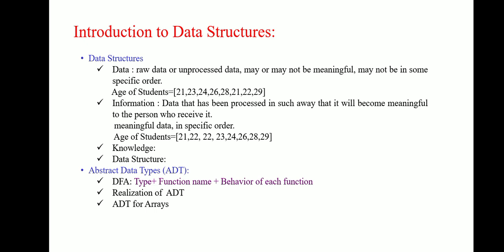Where knowledge is basically something which a person knows. Knowledge requires a person to understand what information is based on their experience and knowledge base. Where data structure is a particular way of organizing data in a computer so that it can be used effectively.